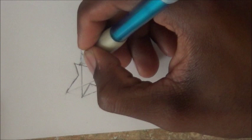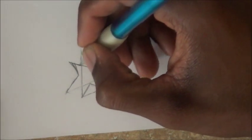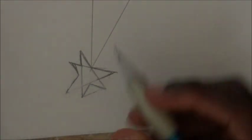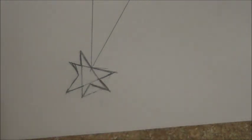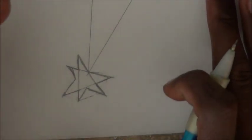It doesn't have to be perfect, but you could pretty much play around with it to get it to the shape that you want it to be. As long as people know what they're looking at, you're doing a good job. Especially for those who normally don't draw all the time like I do. So darken this a little bit. And now we're going to go to the top. Now this part of the logo, I need you to pay very close attention to.